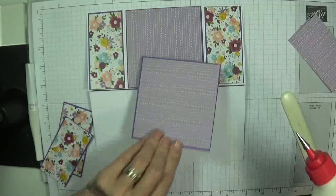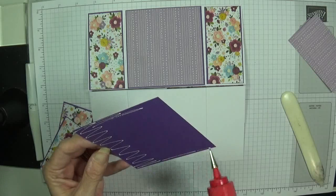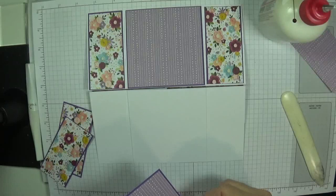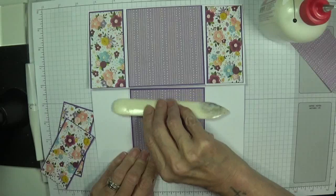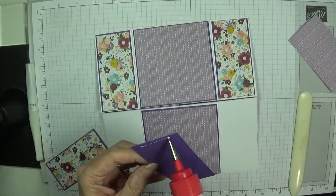Again, you can leave these blank and just add your decoration down the side so they can add photos. Or you add the photos before you give it to the person you want to give it to. I mean, it could be a never-ending mini album. You could add pictures, add white cardstock down the sides, and then you draw some lines for them to journal on as well. It's entirely up to you. I mean, I could do that there, but I've already picked my patterns and type paper.